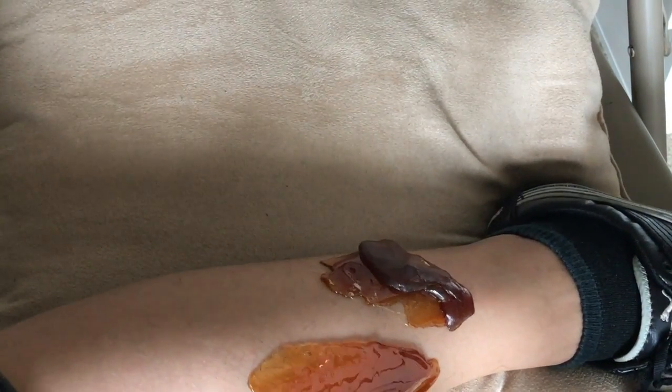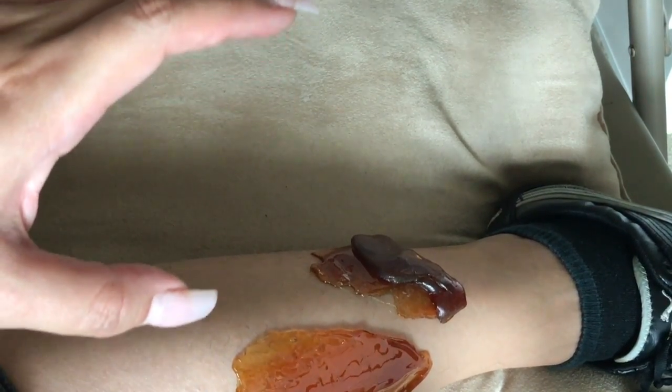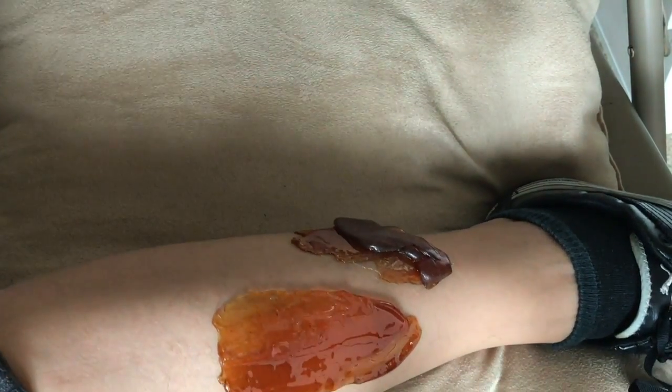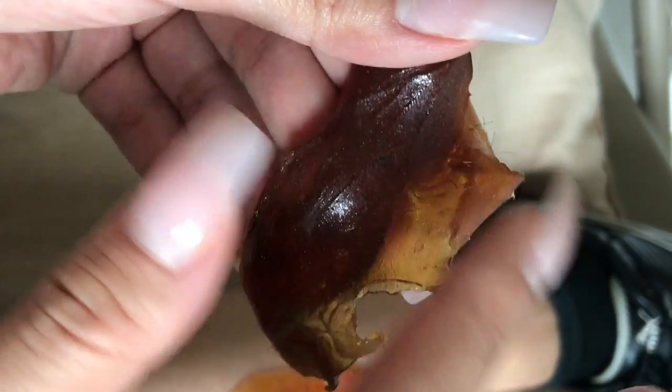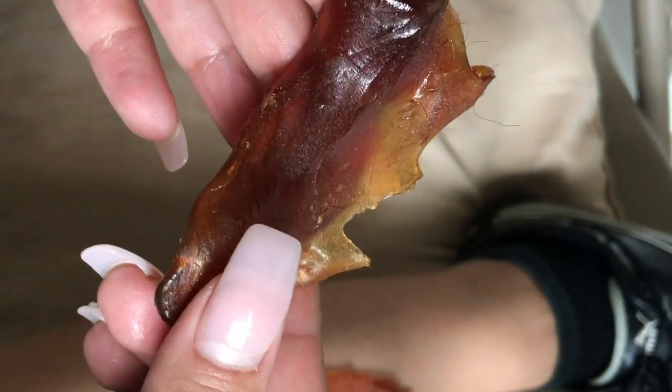I would say probably the only downside of this is that since it's really sugary, and you want to kind of do the hard wax, and you have nails, it gets stuck easily to your fingers. And of course, it does hurt like any other wax. Ow, and it hurts really bad. As you can see, I don't know if you can see the little hairs in there. And it literally hurts for the wax part.